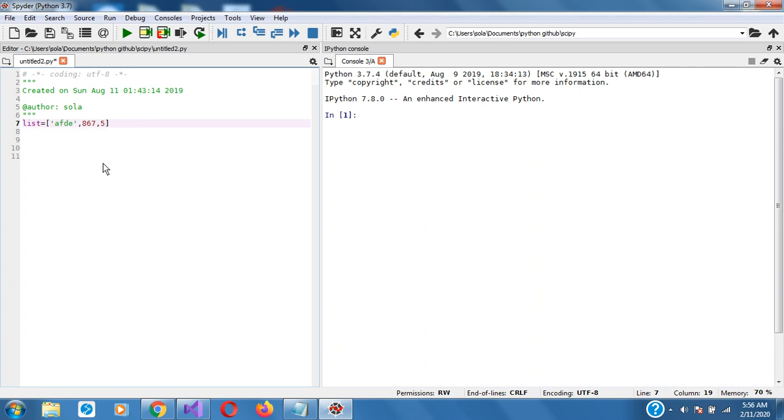Then let's put a float object type, and then let's put my name there.